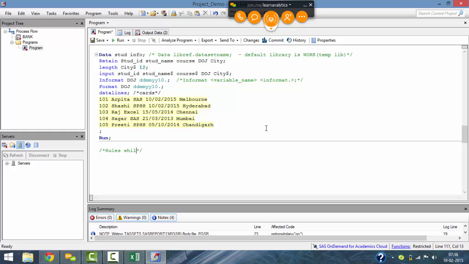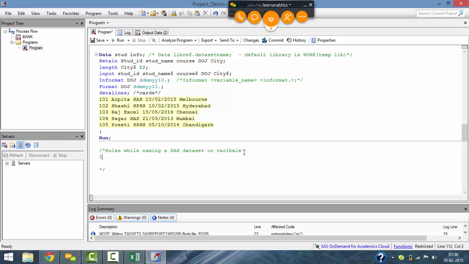Rules while naming a SAS dataset or variable. Okay, so there are some rules here.